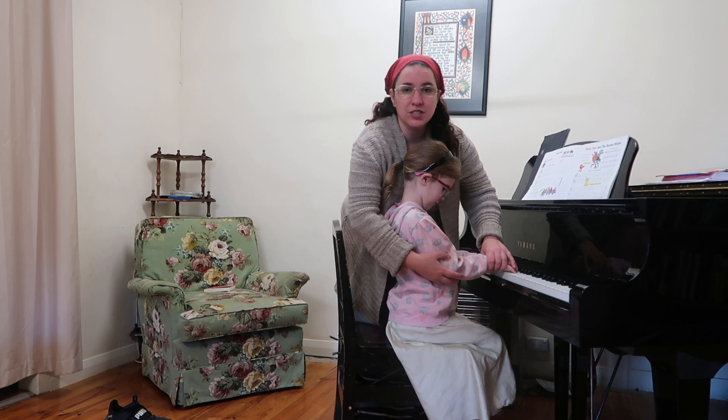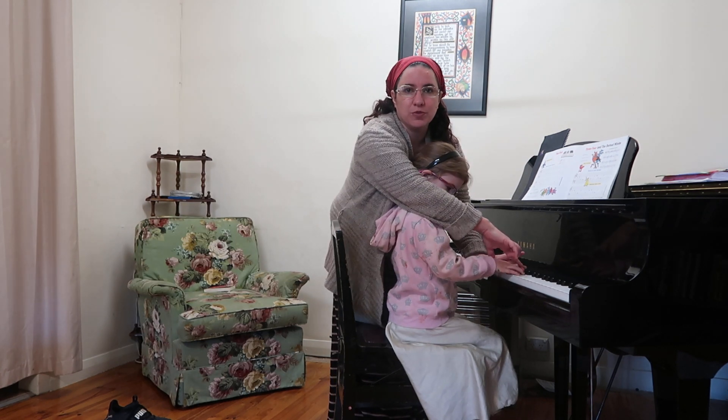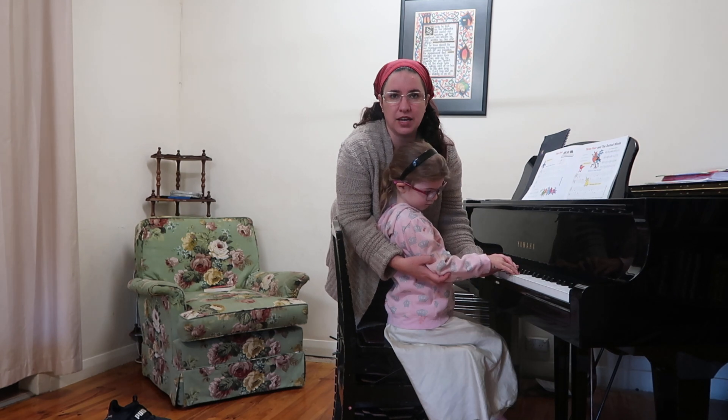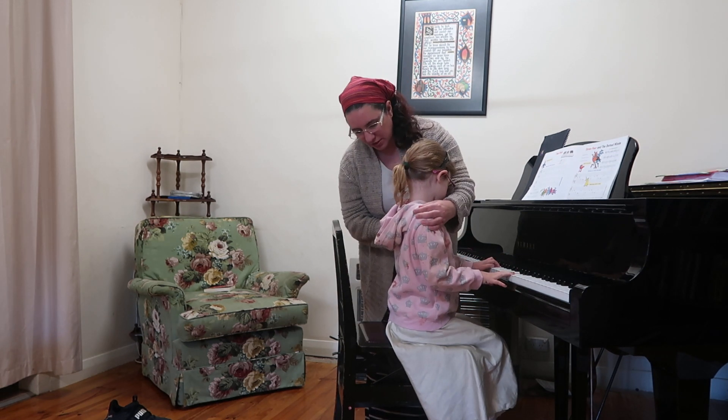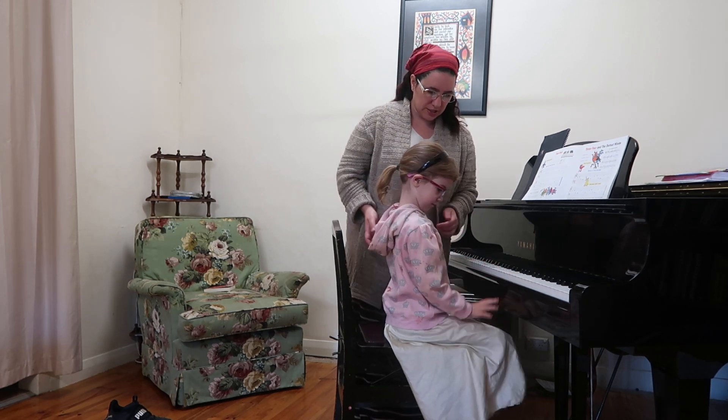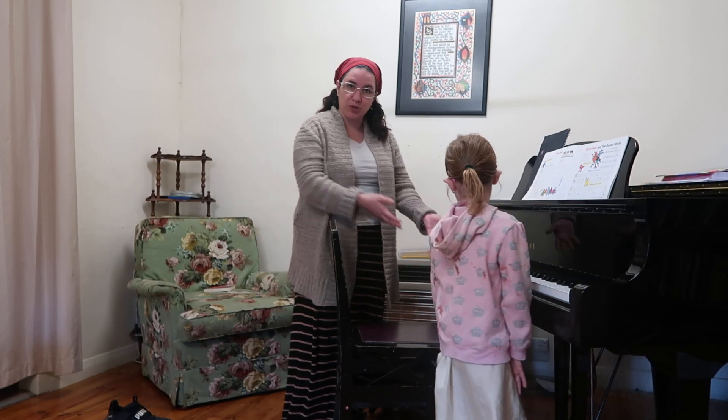Put your hand on the piano. You can see now that the line from the knuckle to the elbow is pretty much flat — that's an optimum position. She doesn't need to lift her shoulders, and she's not too high so she doesn't need to slouch. Although being too high is less often the problem than being too low.